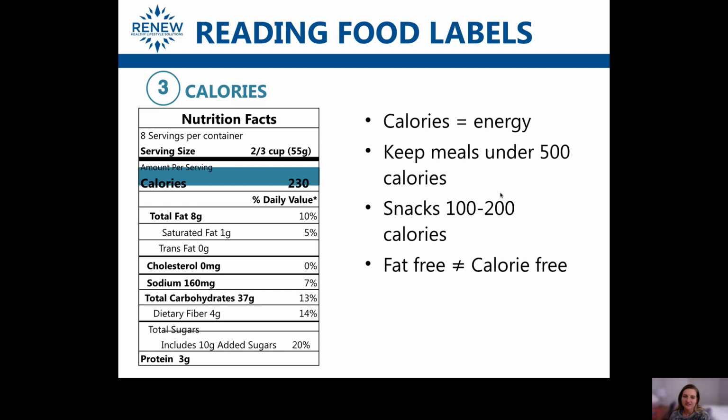After you've figured out the serving size, then you can move on to calories. So, what are calories? Calories can tend to get a bad rap. We hear about bad calories, counting calories. They can be frustrating, always feeling like we're needing to cut calories. But really, we need to put calories back in their correct place. A calorie is simply a measurement of energy. How much energy am I getting from my food, or how much energy am I burning through my movement?